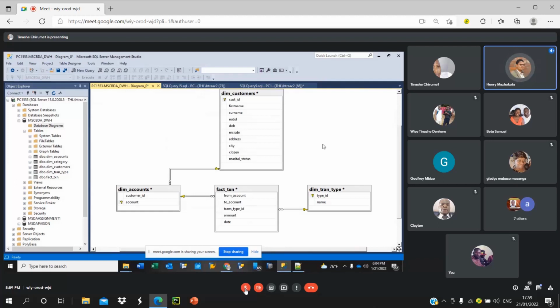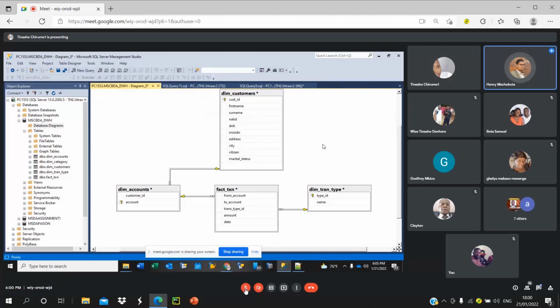Then this is a snowflake schema. We have our fact table, then our dimensions, but we have further normalization of accounts to get the customers table. So it means this one is a snowflake schema. If it is like this, it's already in our data warehouse, and this is what we call a data mart. Hope it's clear.